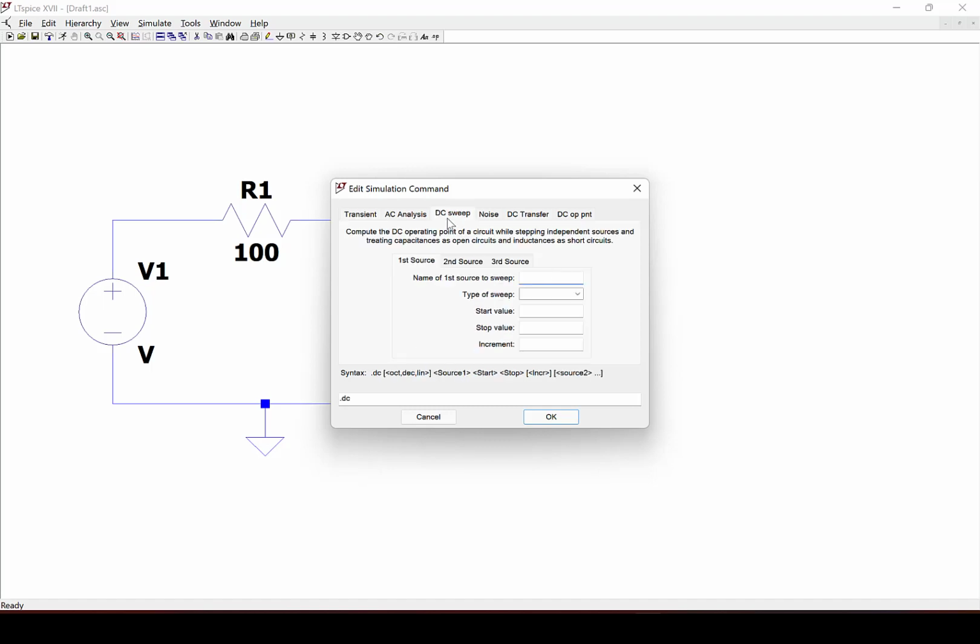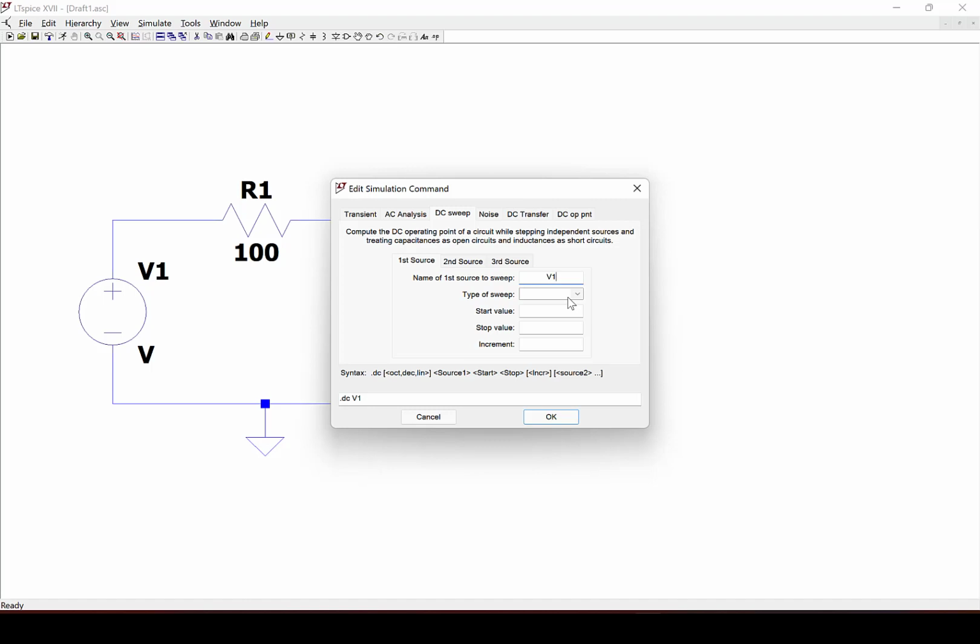Of course I have the possibility of having different sources changing and sweeping. Now I have a single source, and I first have to indicate the name of the first source that I want to sweep. Here I will write V1 because it's the only voltage source I have placed in my circuit.